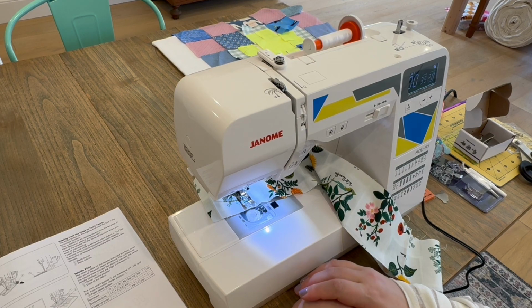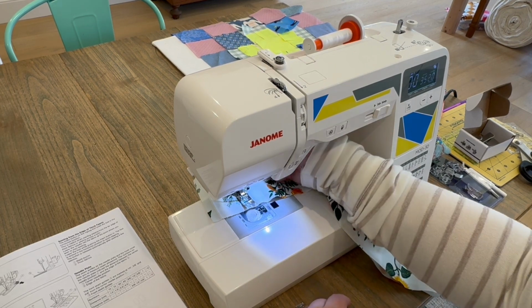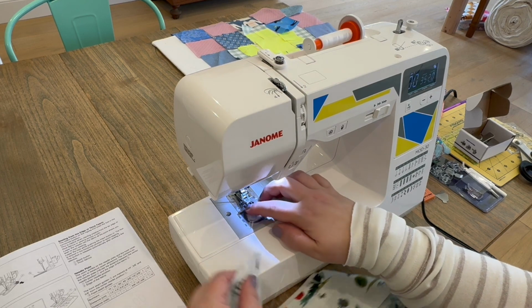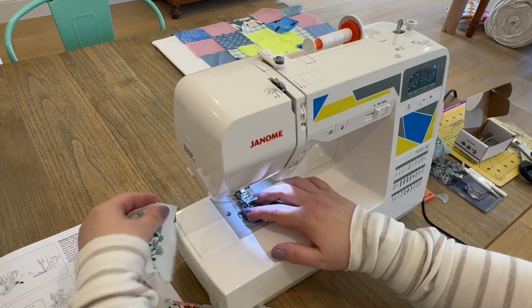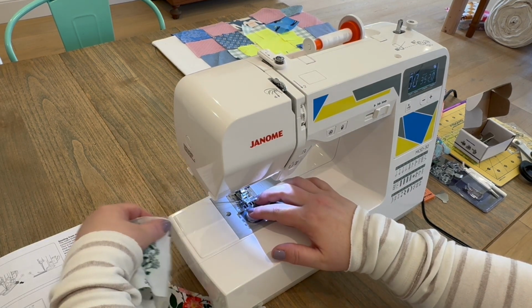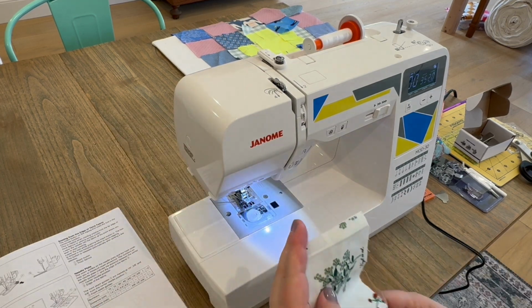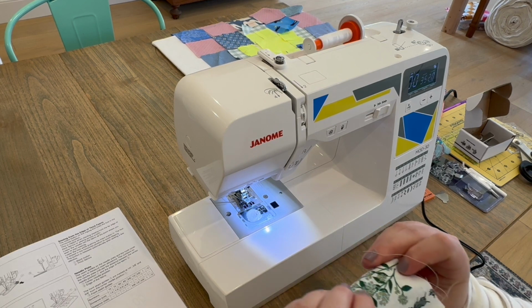Okay, so let's lift this up, pull out the threads. Usually there's a little cutter on the side of a machine that you can cut your threads with. It does waste a little bit more thread, so that's something to consider.